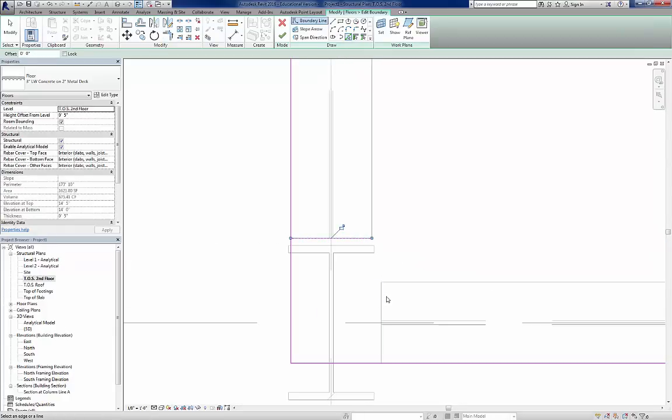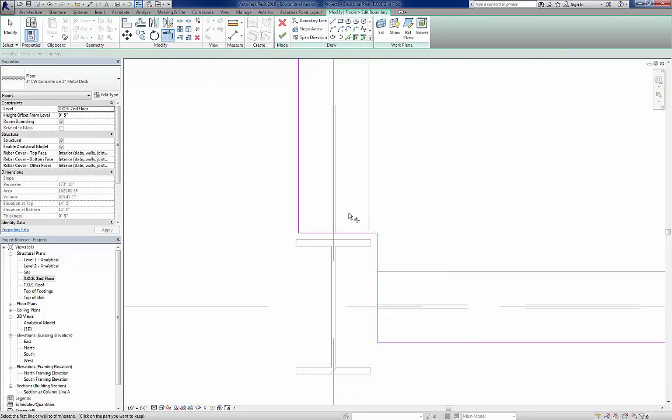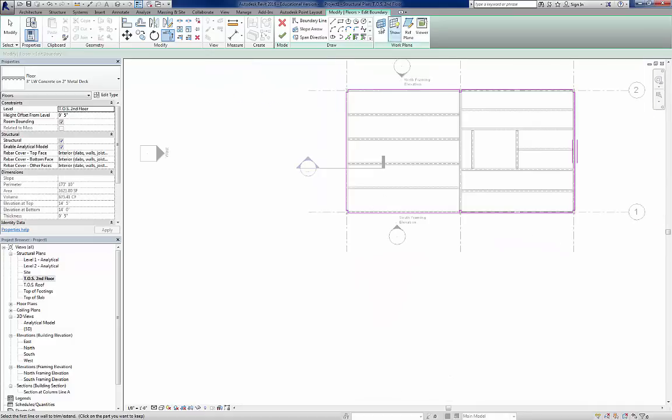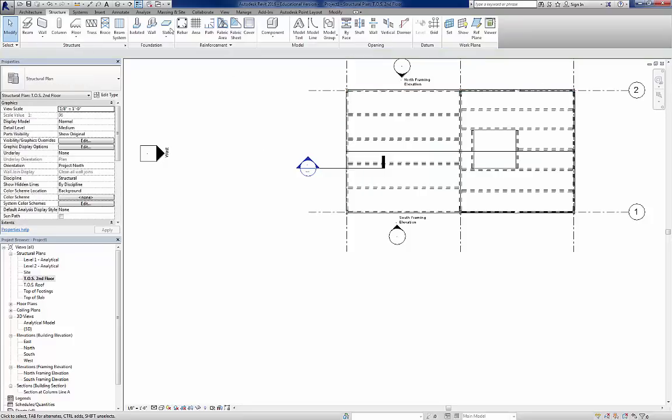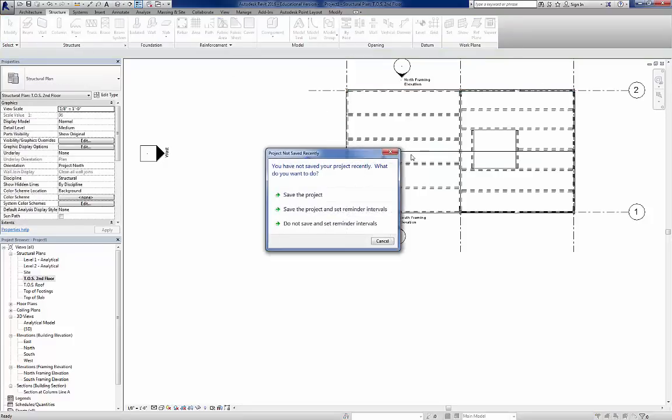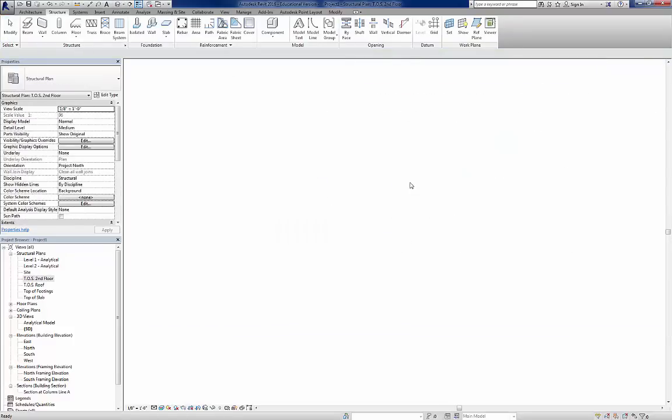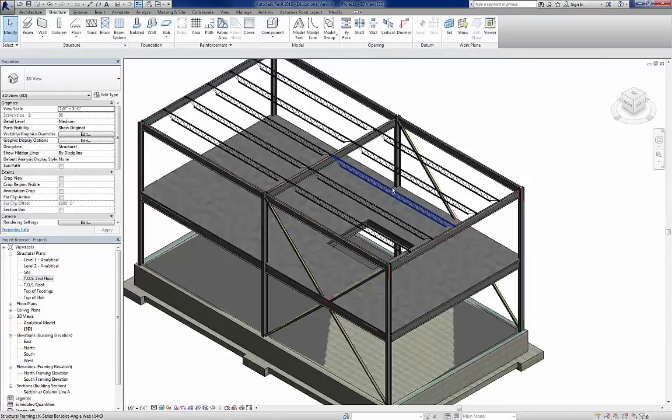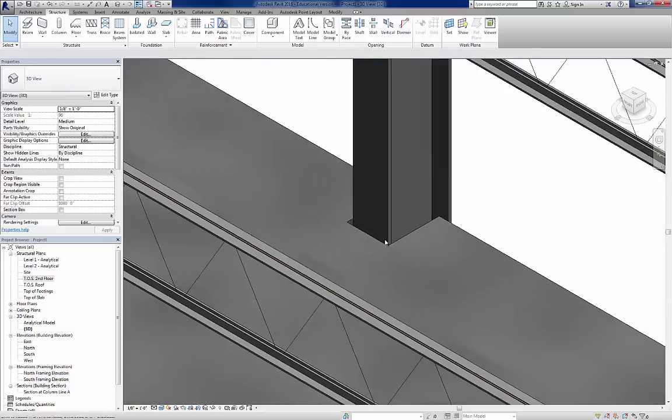Pick lines, steel, steel. Do the trim and extend as we go around. There we go. So now we don't have concrete trying to exist in the same place. We have a vertical structural column. Check. Okay. If I go into my 3D view, I look right here, you can see the concrete's cut out around the steel.